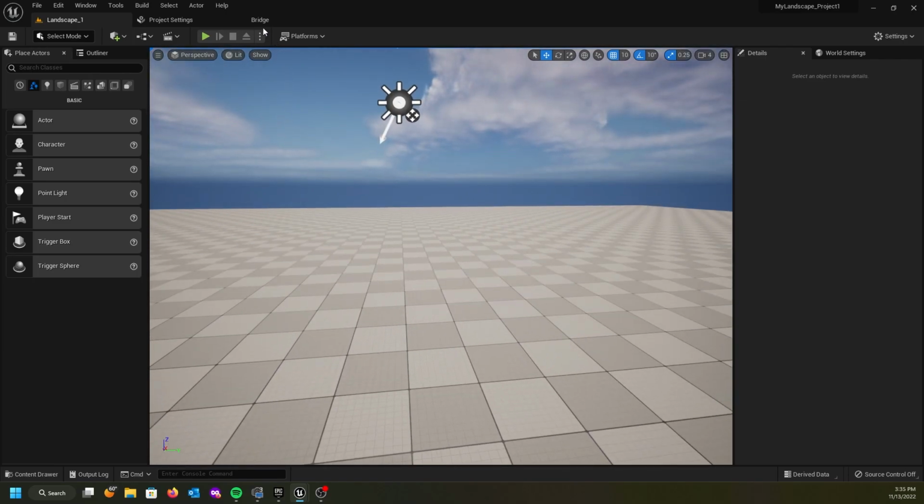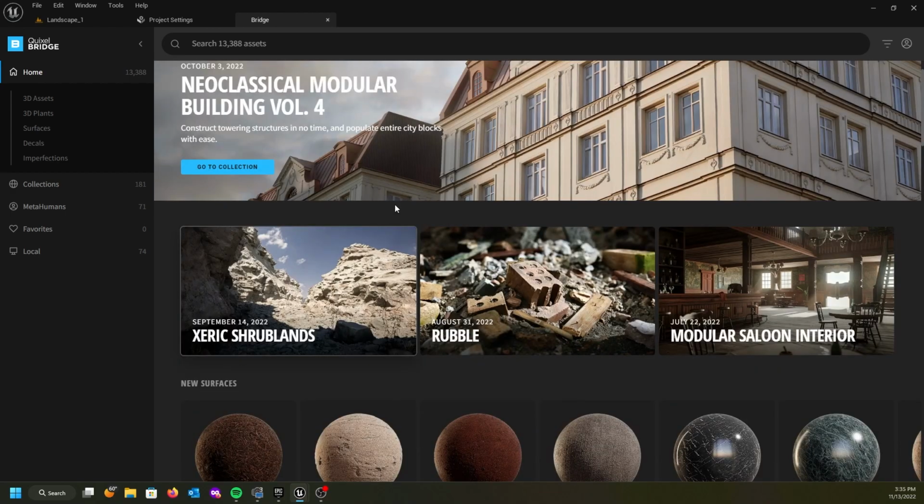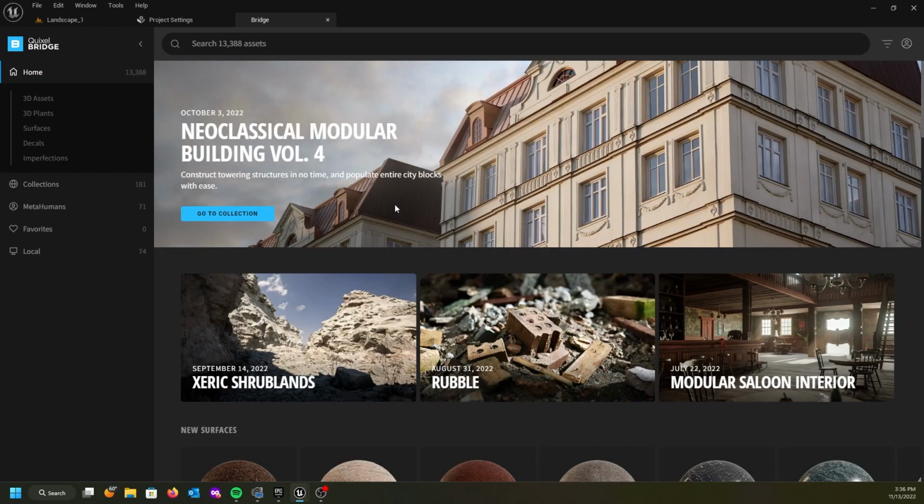to Bridge real quick, and we're going to find 3 materials that will work for our surface materials that will work for our landscape. And the reason is I need it to get loaded in so that we can use part of the Megascans modules, I guess, blueprint that we want to use. We're going to kind of reuse a little bit of one of them.